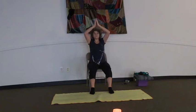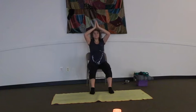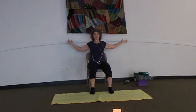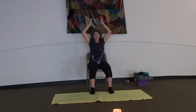Ready to bring hands together in front of our chest. Let's reach up. Exhaling, opening arms, taking shoulder blades toward each other, feeling it in the chest and our shoulders. Let's do it again, reaching up to the sky, opening our hearts. And again, hands together. Exhaling.